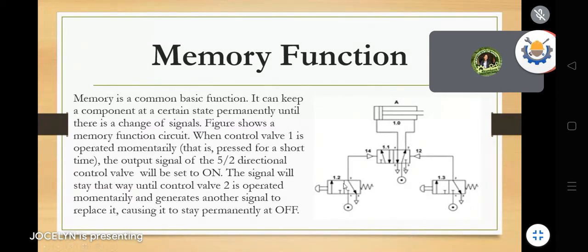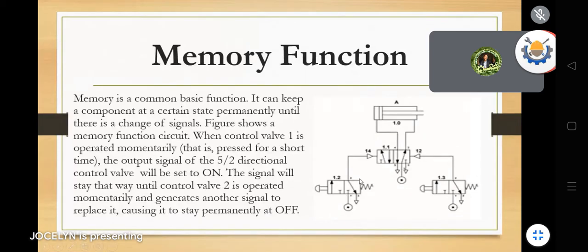So this is the control valve 1 here, and this is the 2. So if that is pressed for a short time, the output signal is on, the 5-2-way directional control valve will be set to on. And the signal stays that way until the control valve 2 is operated, momentarily generates the signal to the reset and causing it to be permanently off.